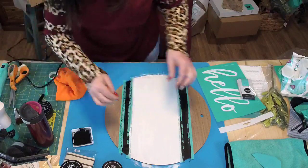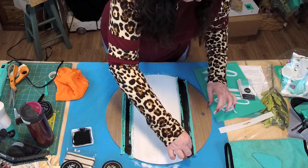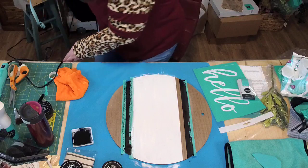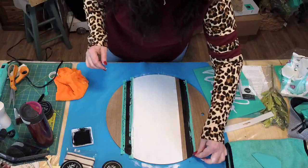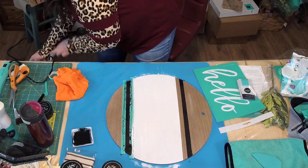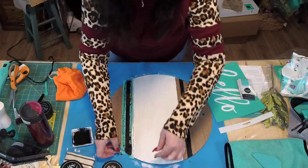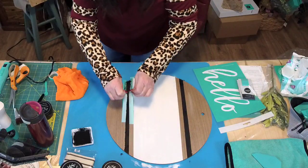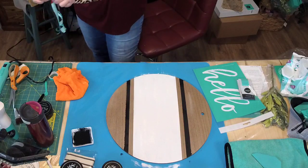So I just like to start drying it, and then I'm going to remove my tape. This is so fun, these nice, crisp, clear lines. Right in the trash. As I pull it up, oh, I think that's gonna be so pretty. Okay, then we'll grab these two, get those pulled up. Perfect.